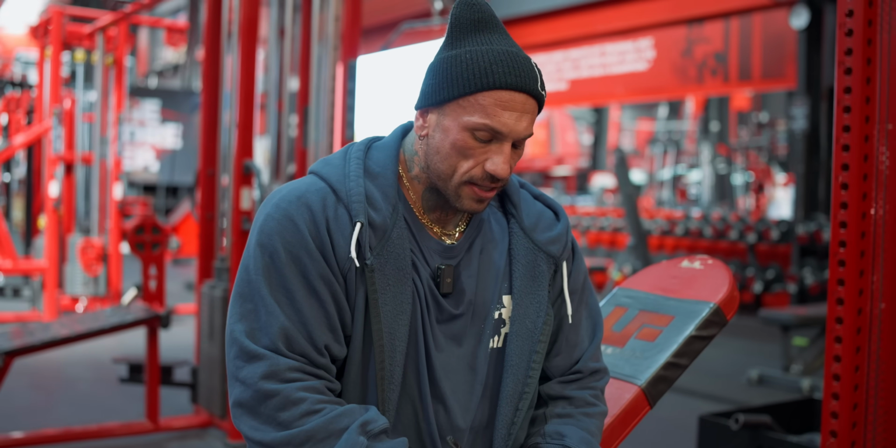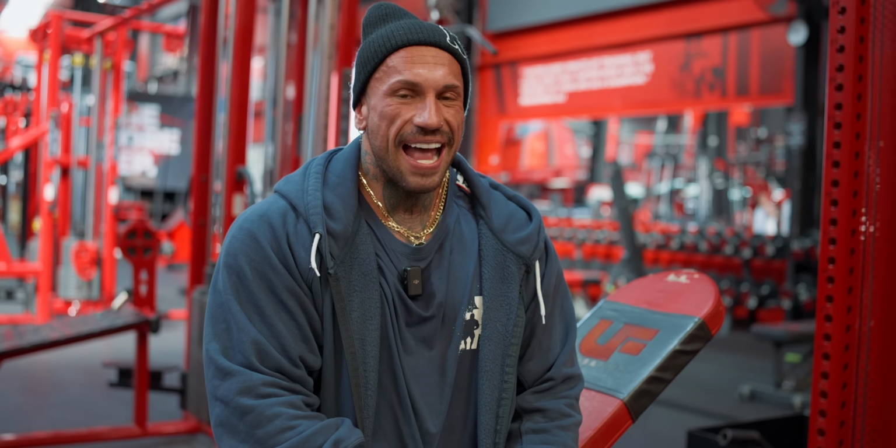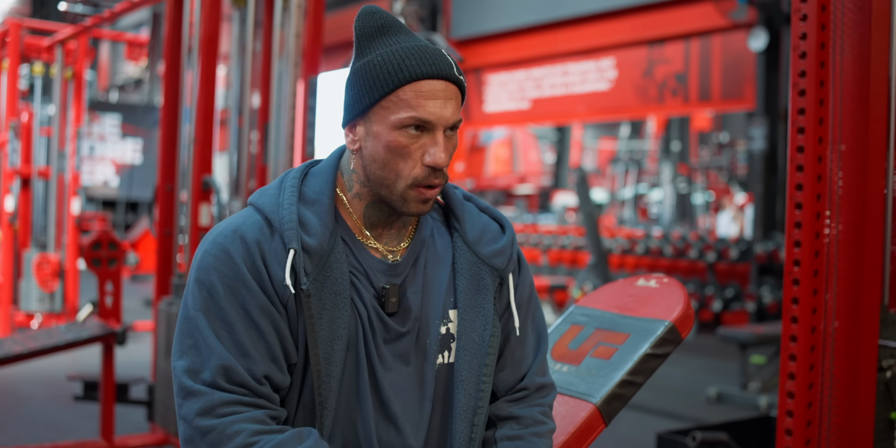We do have a bonus exercise that we will be doing to finish off on, which is a single set of a press up. A press up is a fantastic exercise to finish off on, in my opinion. Again, training the chest, front delt, and the tricep. So it's an ideal movement to tick off your push work.